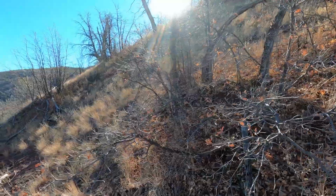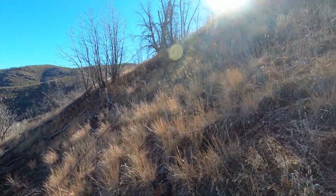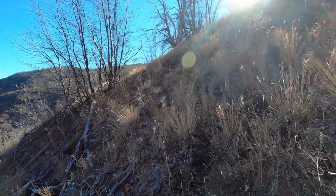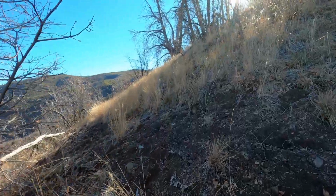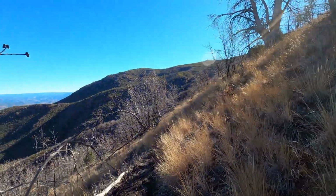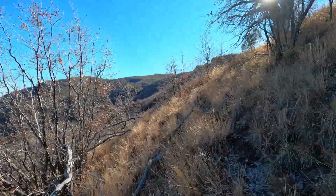We got a little cliff block right above us that we're going to skirt around. And then we'll be joining back up shortly after that with some of the previously reported routes from Peakbagging. Eric and I were looking at those routes, and now that we have a better vantage point, we're thinking that might be the way we're going to go down, because it does look a little bit easier. It looks maybe just about as bushy, and that's the biggest reason why we came over here, was to see if we could avoid some of that bush. But that didn't turn out to be the case, so going down, we might try a different way.